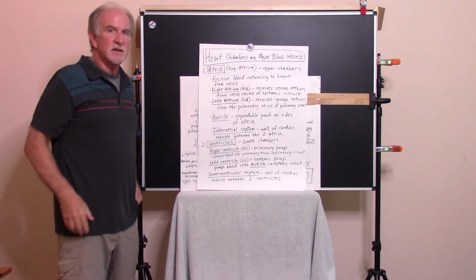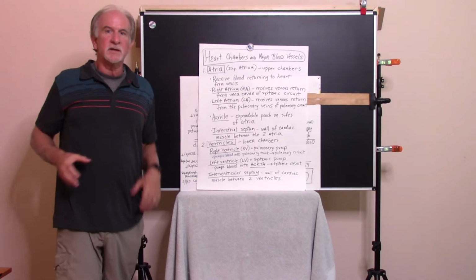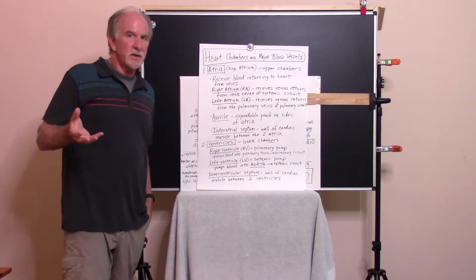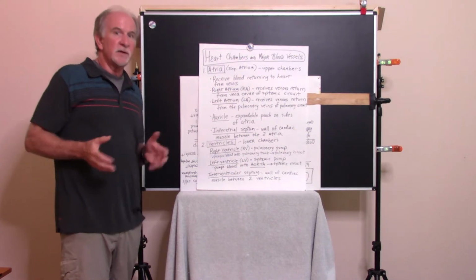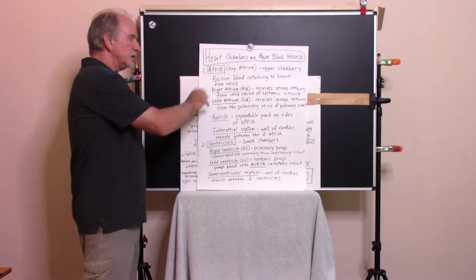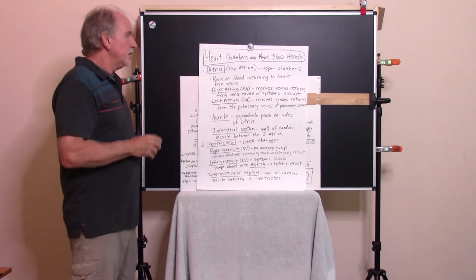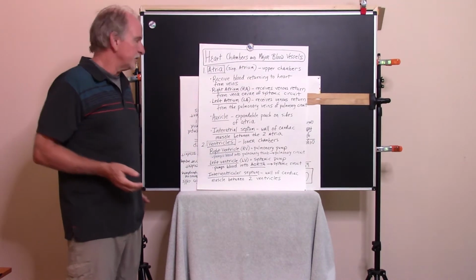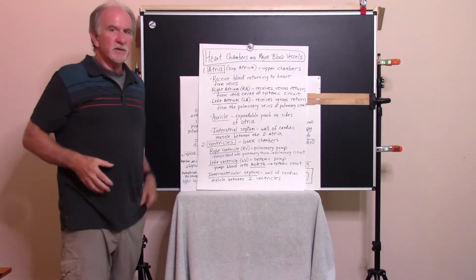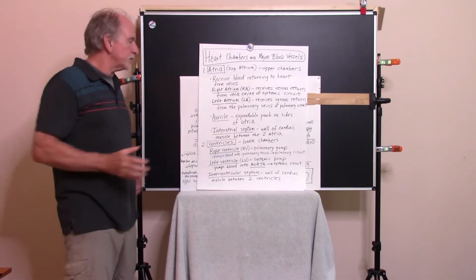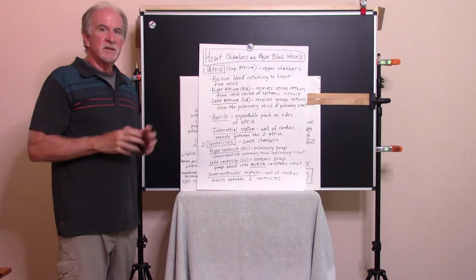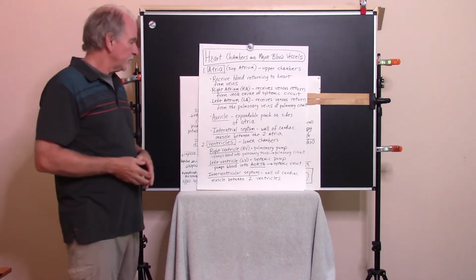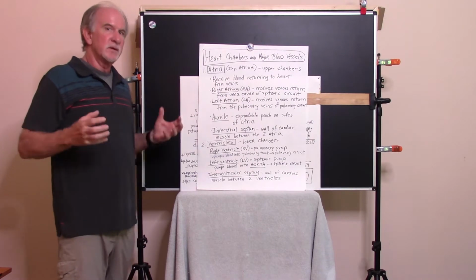The one on the right side is the right atrium, and I'll abbreviate that RA. And the right atrium receives venous return from the superior and inferior vena cava coming in from the systemic circuit. And the left atrium on the left side receives venous return from the pulmonary veins associated with the pulmonary circuit. So on the side of each of the atria is an expandable pouch known as an auricle. The atria are separated from one another by a wall of cardiac muscle called the interatrial septum.